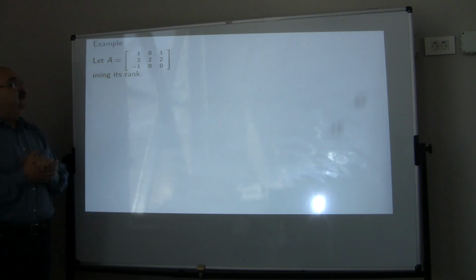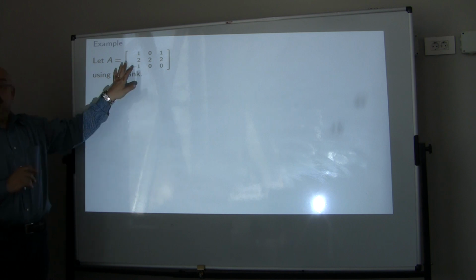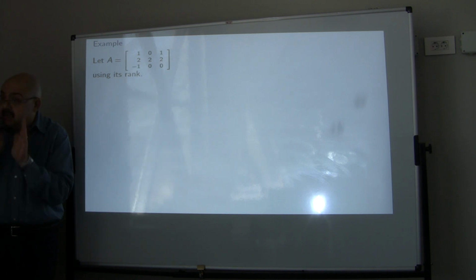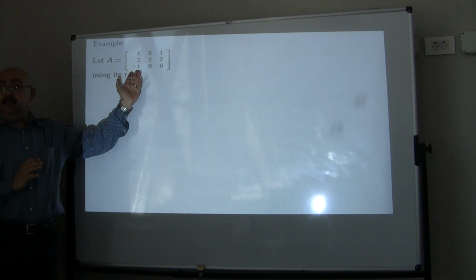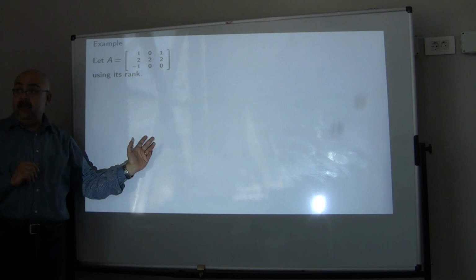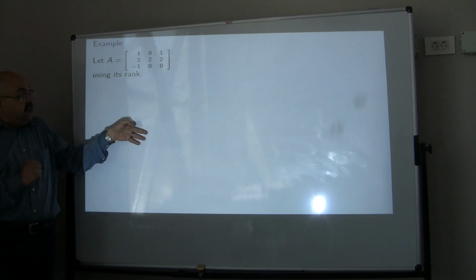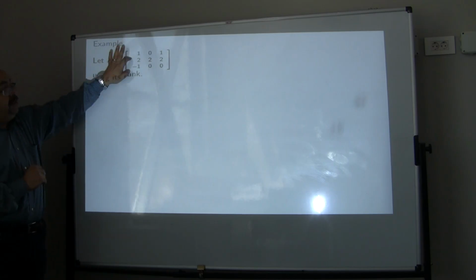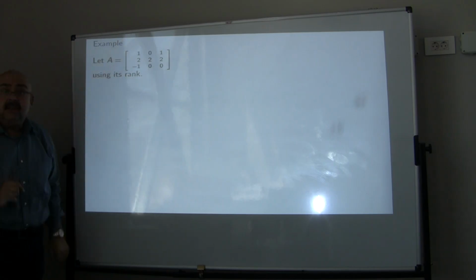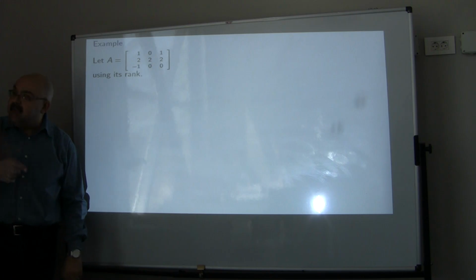Once more, I need to check if this matrix is invertible or not. How to check that? I will have to change this matrix to be in the echelon form. If I succeeded in replacing this matrix using the row operations into the echelon form, then I will count the number of non-zero rows. If they are 3 exactly like these 3 rows, so this matrix is invertible. That means you can get its inverse.